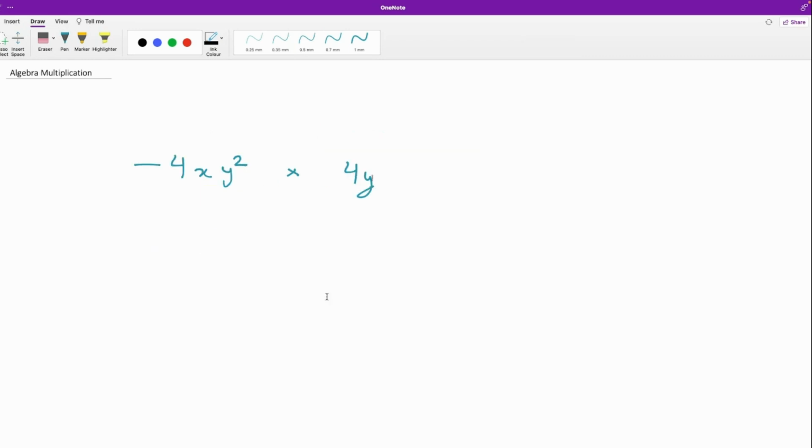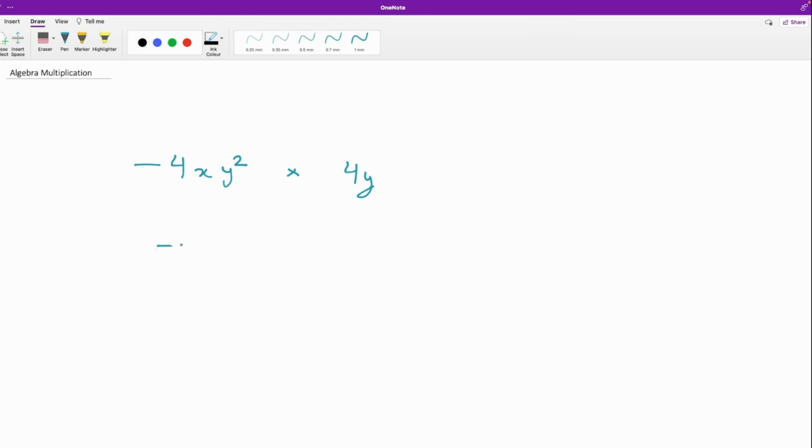Now the final question type looks at a combination of the previous two questions. However, ultimately the process is going to remain the same. So let's have a go. The first step is to have a look at our signs. We can see the first group over here has a negative sign, and the second group has a positive. A negative times a positive will in result give you a negative answer. So that's the first thing we're going to input over here.